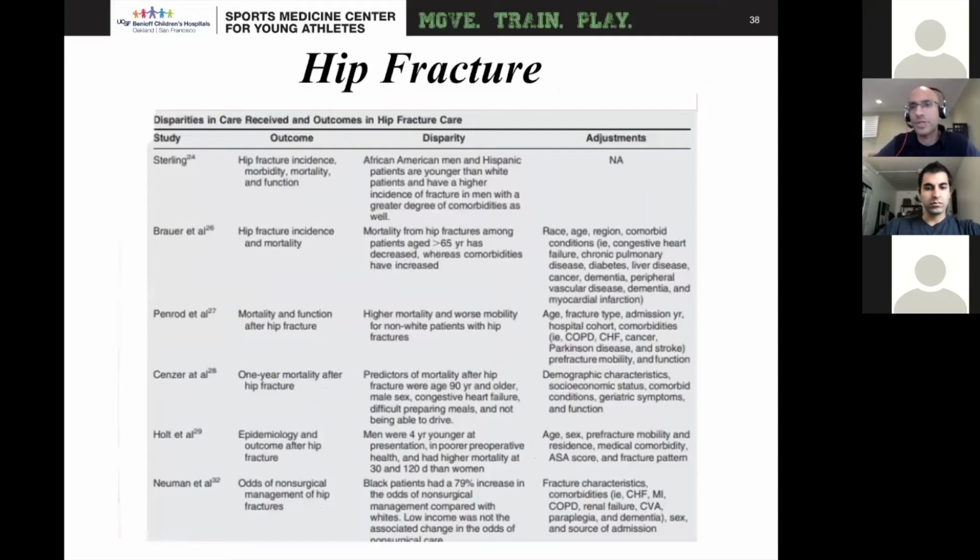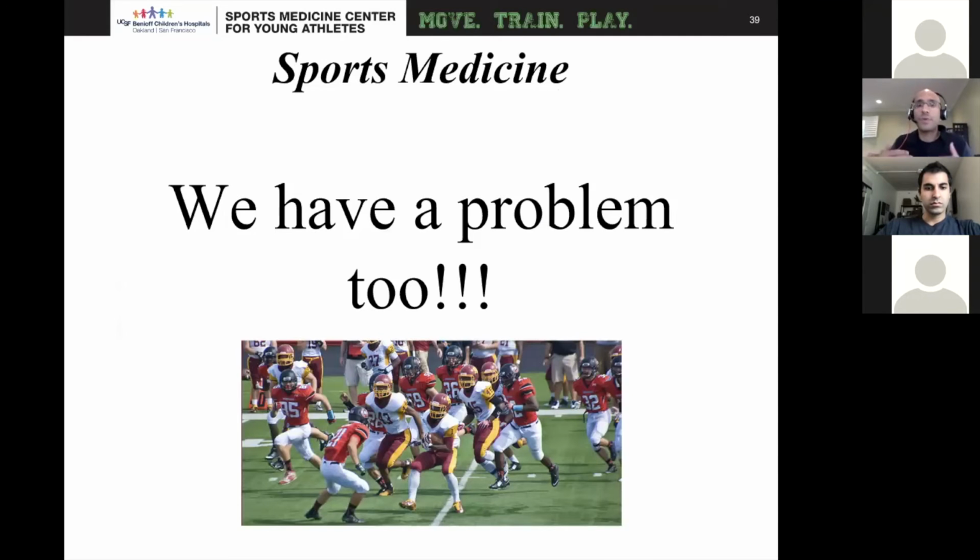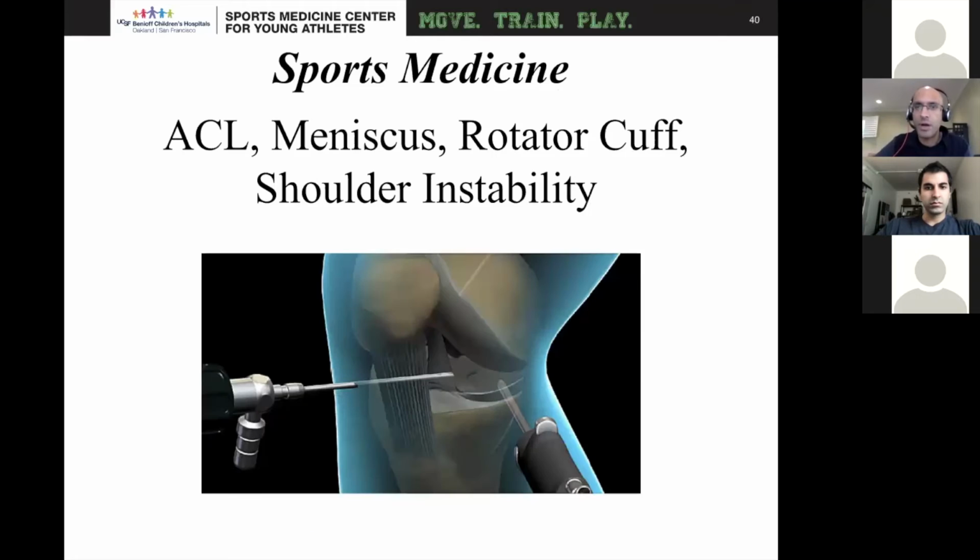Hip fractures, et cetera, all show this problem. And I think in sports medicine we have this problem as well, and it's not as reported. Arthroplasty does a great job, spine does a great job, but it definitely does impact the sports medicine community as well, particularly when you look at data in terms of ACL, meniscus, rotator cuff, and shoulder instability. And interestingly enough, you would think that would impact the adult population, but most of the disparities in the literature have been shown in the pediatric population. And the reason that's important is that when you think of a pediatric athlete, and we've seen this a lot during COVID, the lack of access to sporting activity dramatically impacts mental health. It impacts school performance.